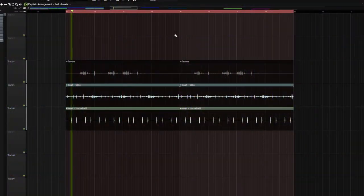So yeah, those are all the sounds that go into the melody, but I did add one more thing, which is just a bunch of different drum loops and texture loops. So here's what those sound like.